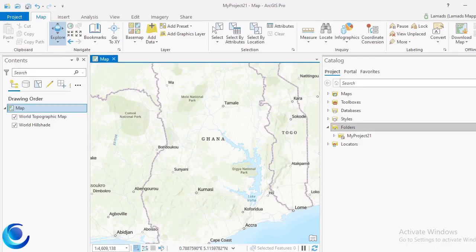Then we also create a geodatabase and then store our feature class within our geodatabase. Now I'm talking about two things, a geodatabase and then a feature class. So what's the difference between them and then what are they used for? Okay, so basically a feature class stores our features. Just as the name implies, a feature class stores our features by grouping the features into various classes.